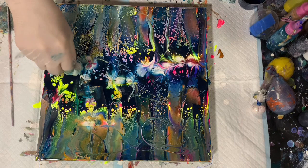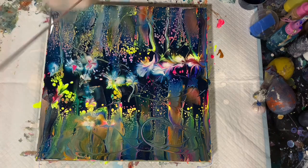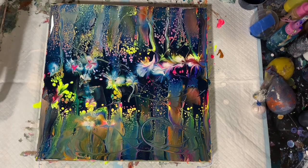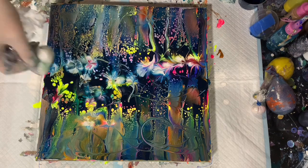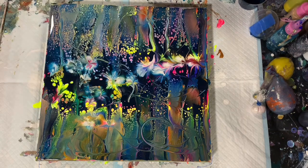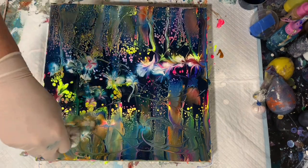Here I wanted to try and bring up a little bit of pink with that flower, but I was not successful. Tried a couple of times, but it was just a no-go on that. So what I did is, and what you can do is dip in a different area and then bring that paint over and dip over what you've already dipped. See if you can add to it.